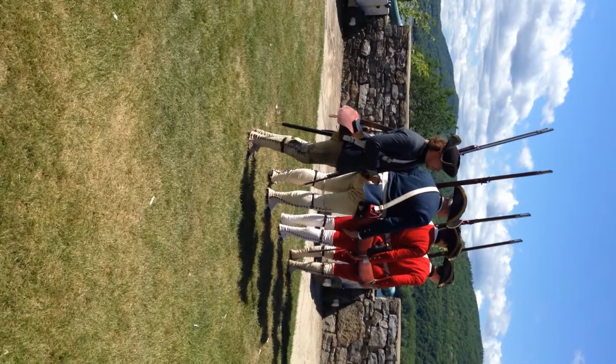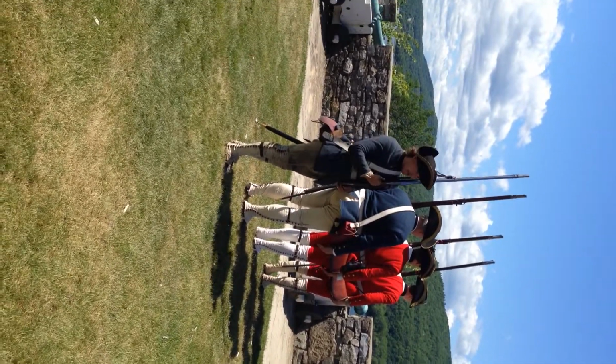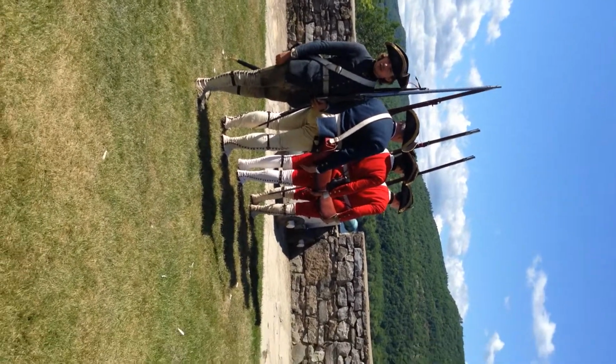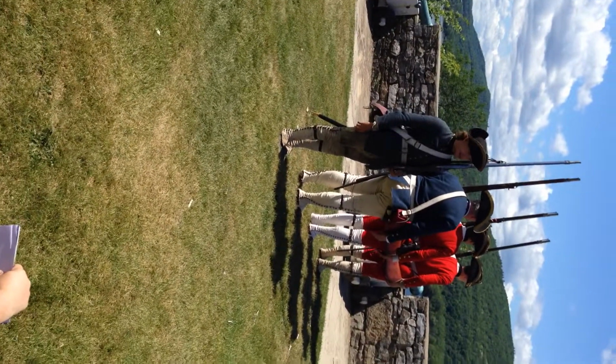And by using this and by moving the guns instead of the people themselves, you get very efficient and also very effective fire. Because that marksman, he's never rushed. He can take very well-aimed, accurate shots. And he only has to worry about shooting. And the soldiers behind him only have to worry about loading, which means they can do this very, very effectively.